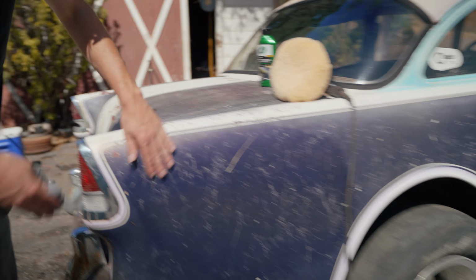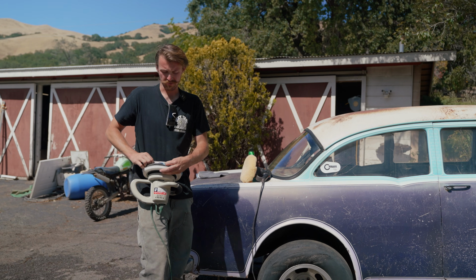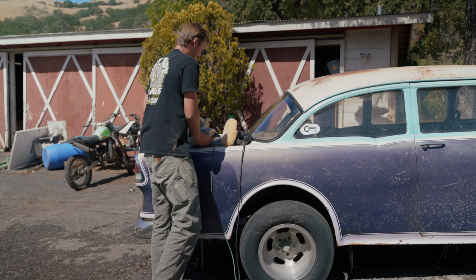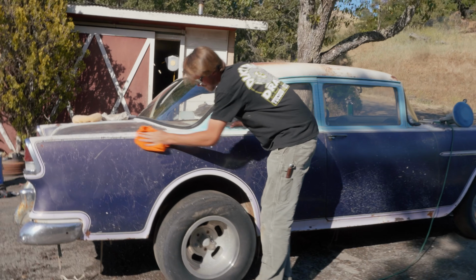Yeah, I don't know what those are. Look, it looks like spider webs, like got into the paint. They're like in the paint. Got a different buffer. Didn't even know I had this one, because you know I don't have anything that has a paint job, and I never need these. Boy, does that car look purple now.